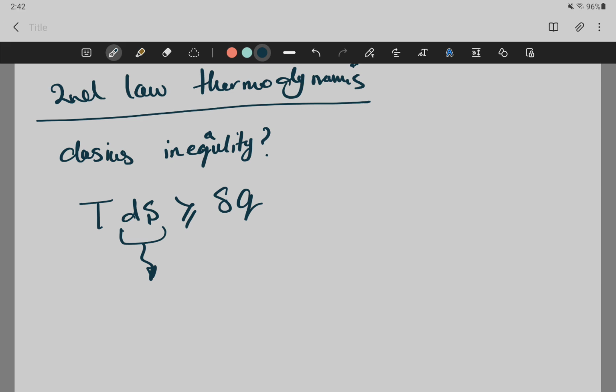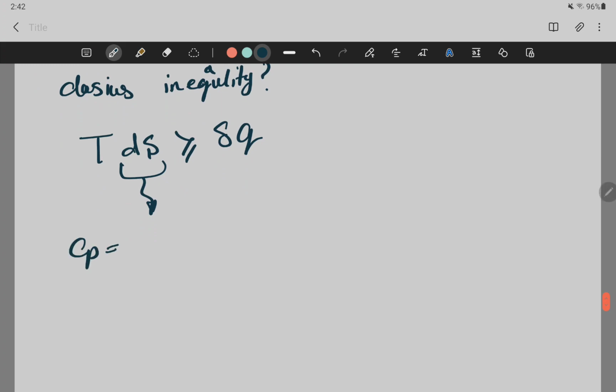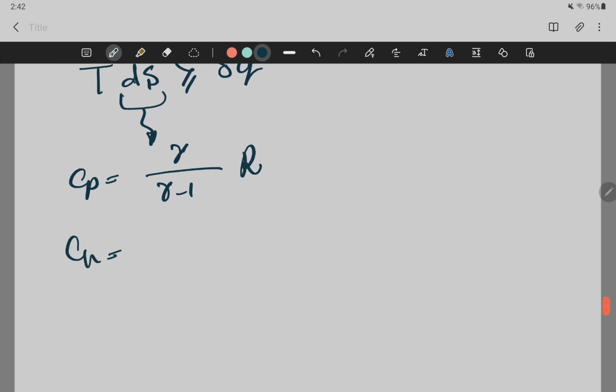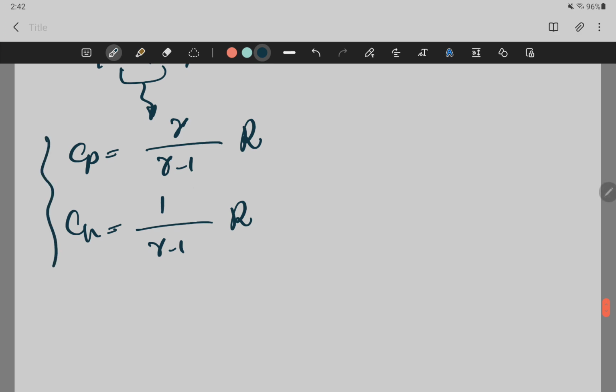Any other questions? The two equations I really want you to take away from this review are the relationships between Cp and R, which is Cp equals gamma over gamma minus 1 multiplied by R, and Cv is 1 over gamma minus 1 multiplied by R. Again, we are dealing with all of this for air. So for air, we usually assume gamma is 1.4. Right?